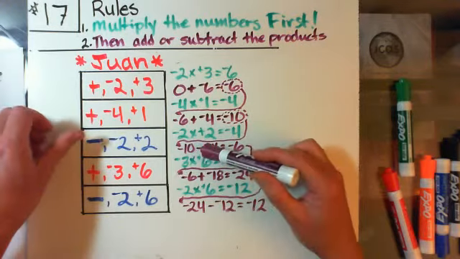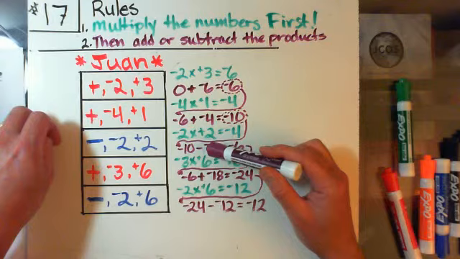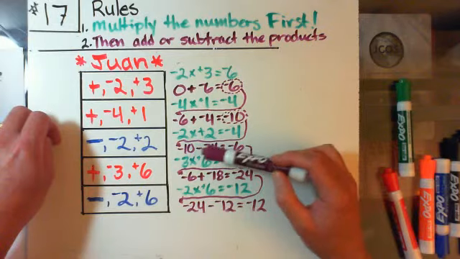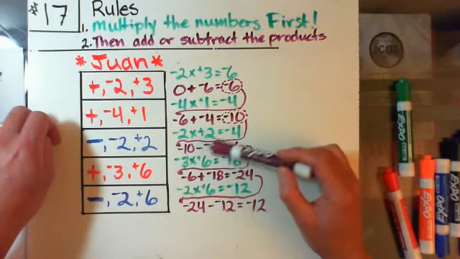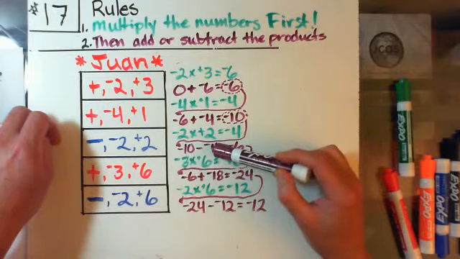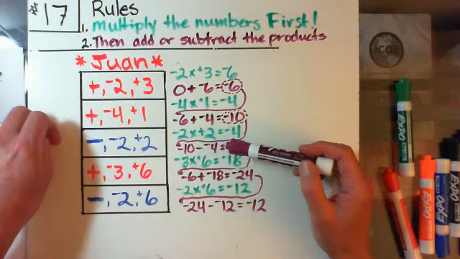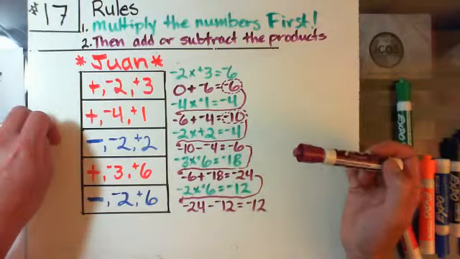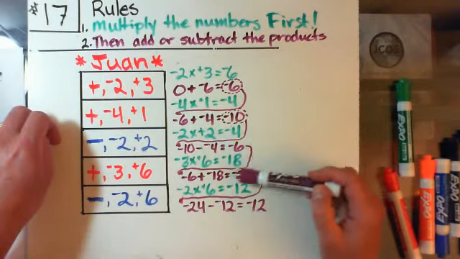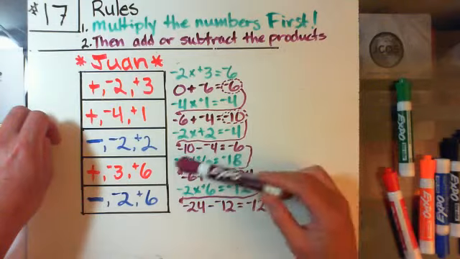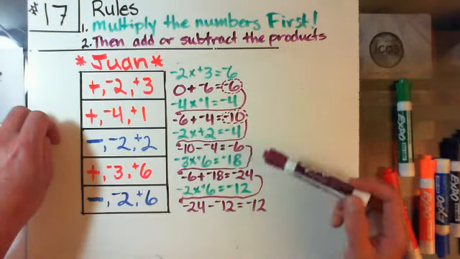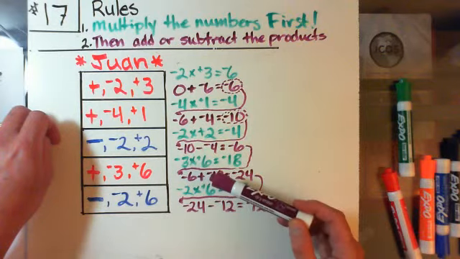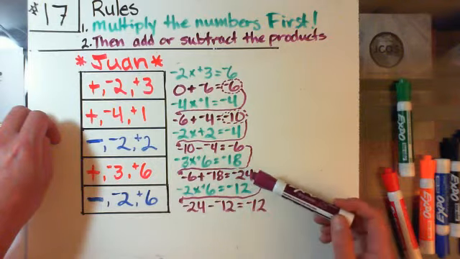Notice that this is a subtraction problem with a negative number right here. And remember the rules of addition and subtraction. If you have these two minus symbols together, it kind of means take the opposite of this number, change the sign, and change the operation, and we could think of it as -10 plus +4, which would give us -6. So anyways, we go on to the next one and go -3 times +6 gives us -18. Take the -6 from up here, bring it down, add it to the -18, giving us -24.